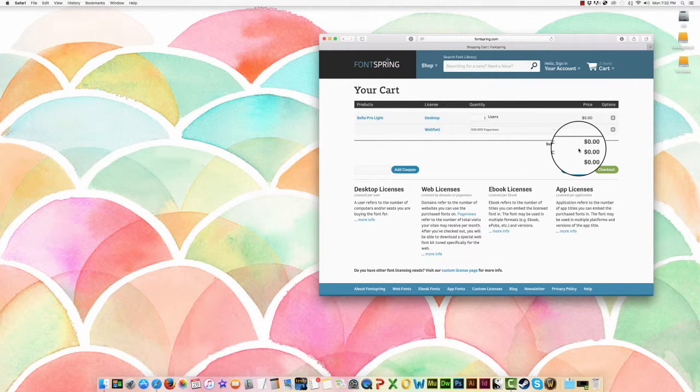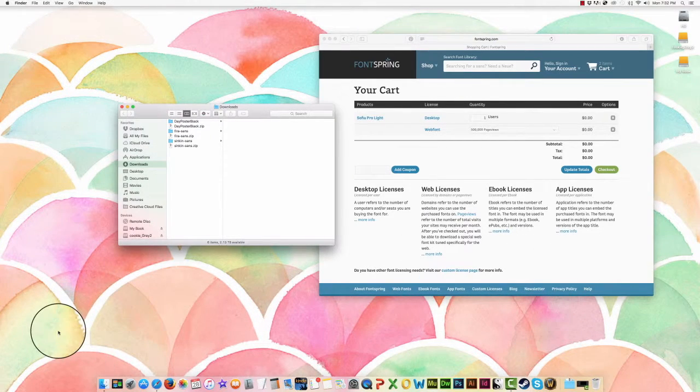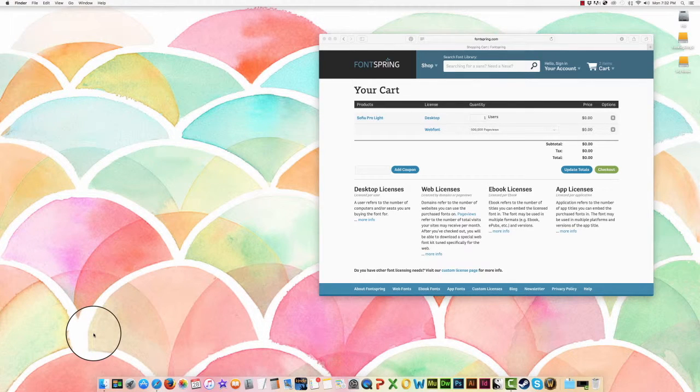And one nice thing about Font Spring is it will remember your purchases. So if you go to a different computer, your past purchases are going to be available there. So you can see this one's just for one user and it's free. It does take you offsite, but you still are not charged, though you do have to go through that process. Once you go through that, it's going to be the same thing. It's going to download, you're going to go into your downloads, and then you're going to double-click and install. It's very easy. Again, if you're on a PC, I will put that link below this.